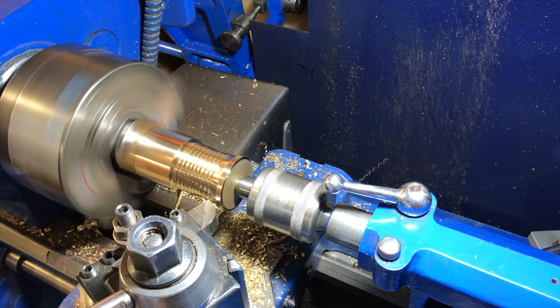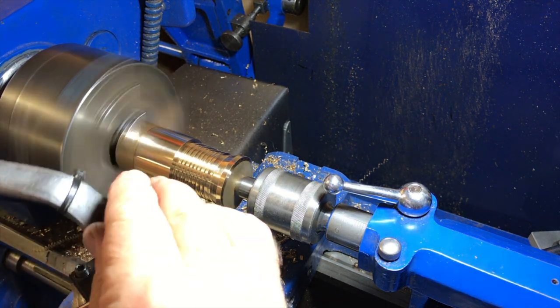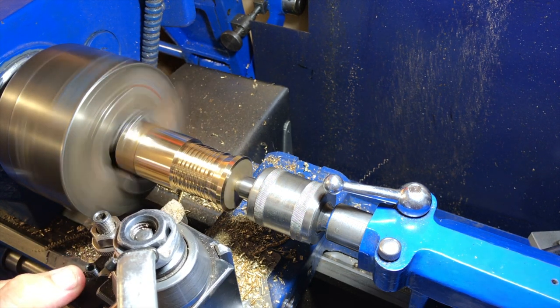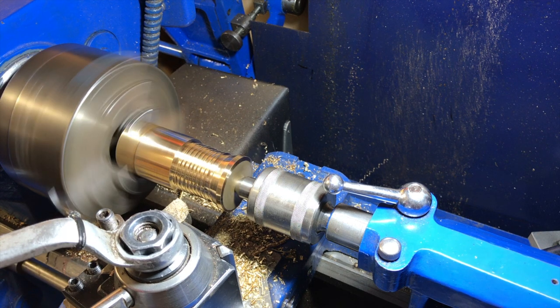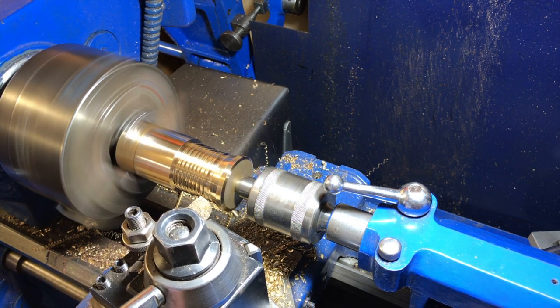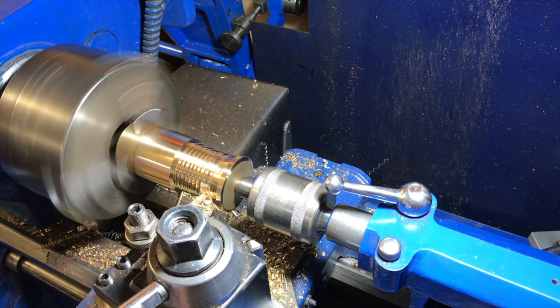Now, skiving in the turning world means to use a very broad tool which is shaped in advance by grinding it to the shape you want so that you can create that curve or shape in the finished work. So here you're seeing a very wide curved tool that I used to make the bell-shaped bottom of the bell. But because it's so broad, it does cause a lot of problems with chatter.